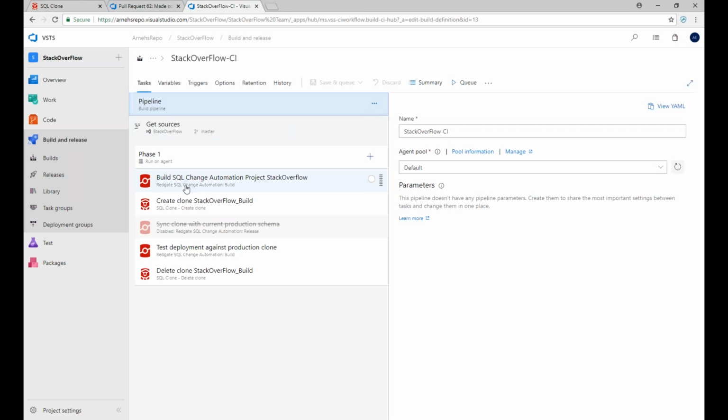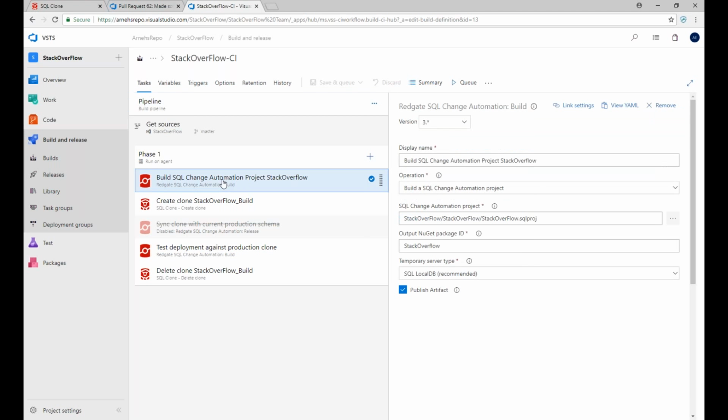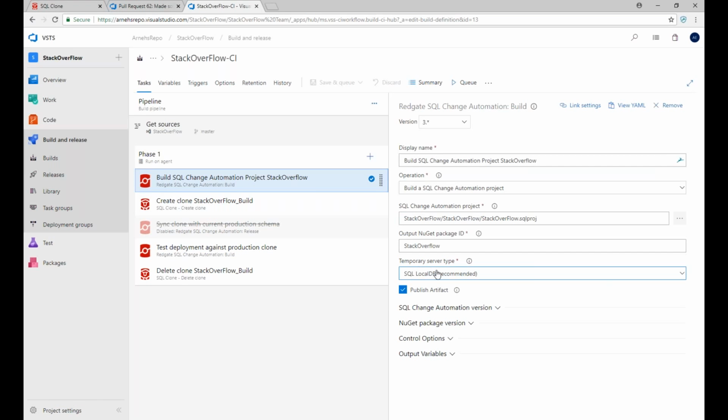Okay. So what I'm doing as part of the build process here is using some of the extensions or plugins from Redgate, from our SQL Change Automation and also our Provision tool, to orchestrate my build process. The first thing I'm doing here is building my database from scratch on a temporary database. In this case, I'm using LocalDB, which is SQL Server Express. But if for any reason your database cannot be built against SQL Server Express, you can specify a specific SQL Server instance where you want this temporary database to get built for verification purposes. So we're not really doing any deployment at this point to any of our existing databases. We're just creating a temp database that we can validate our copy of the database against and make sure that all these scripts that we have in source control are valid and that we can actually create our database from scratch as far as the schema is concerned.